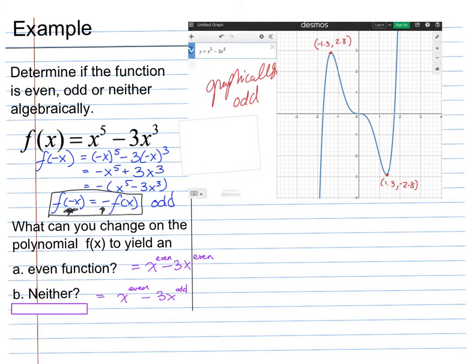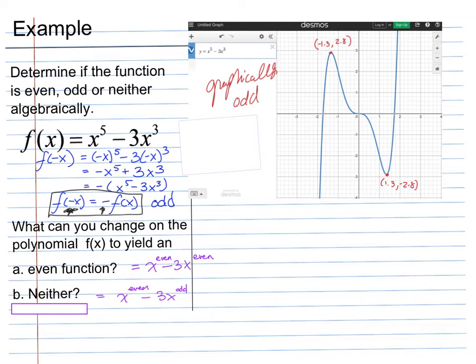So if we look at this graph right here, the definition said to be an odd function, it had to be reflected over the y and x axis. So if you notice this piece right here, we reflected over this side and then reflected over the x-axis, we get the same graph. Also, if you notice that its coordinates, both the x and the y are opposite points. That's a reflection over the x and the y. So that means that this is an odd function. And that's how we figure out if something's odd graphically.